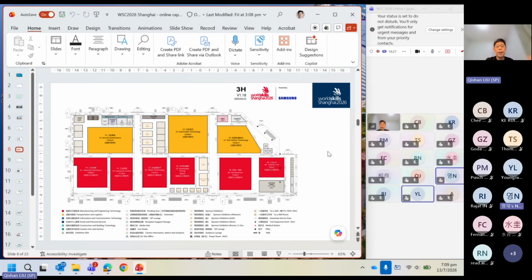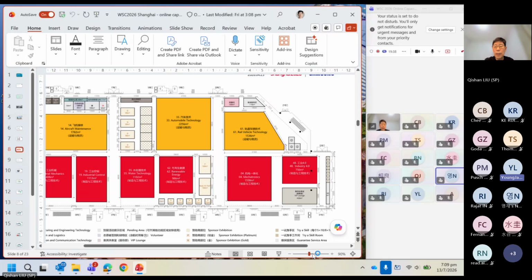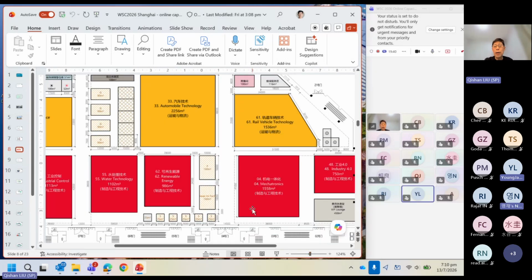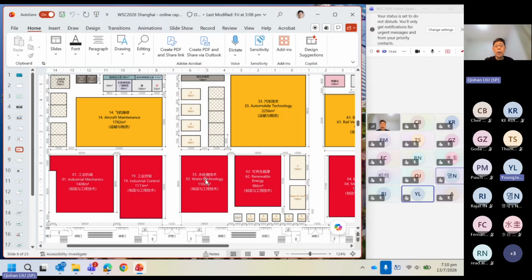So that is hall 3. They call it 3H. And if you see, it's a bit small, right? Let me zoom in a bit. So I was almost in the center. On the left-hand side is industrial control. On the right-hand side is renewable energy.